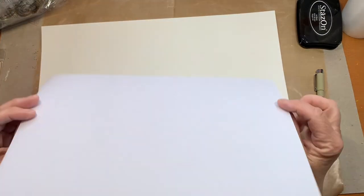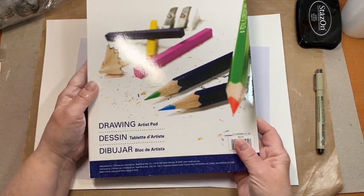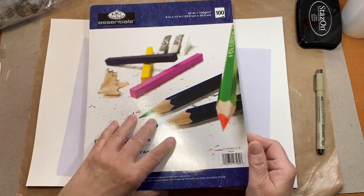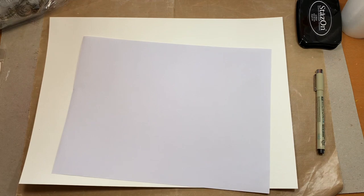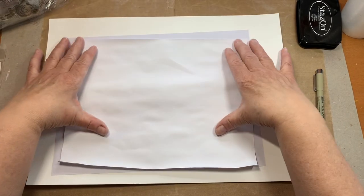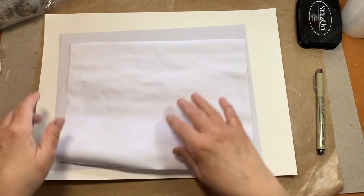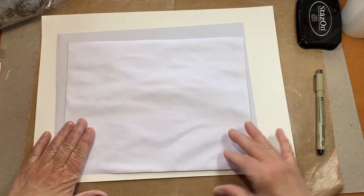Now, this is really thick watercolor paper. This is a drawing paper. I picked up a pad of drawing paper. Don't even remember from where. Probably got it on sale somewhere, but I don't know where I got it from. But there it is. It's a nice big pad of drawing paper. It's not as thick. And of course, it's not waterproof. Now, the other thing I did was I took regular 24-pound copy paper and I pre-gessoed it because you're not going to want to wait for it to dry, and I don't want to have to use the heat gun.